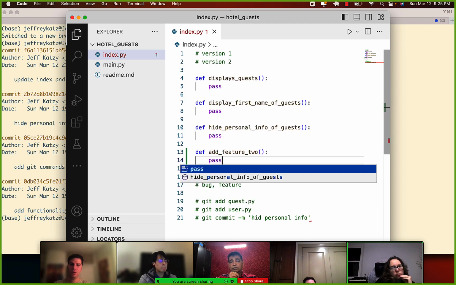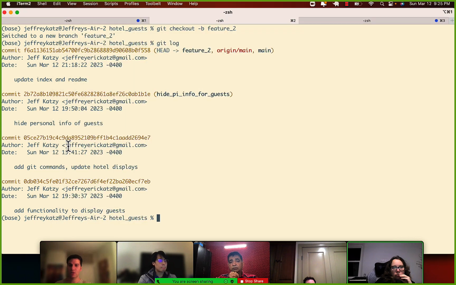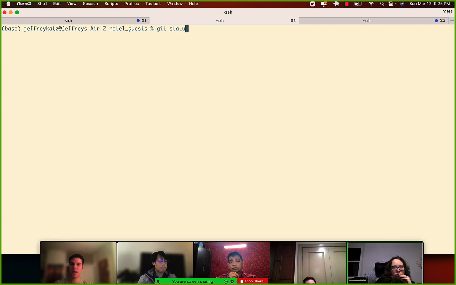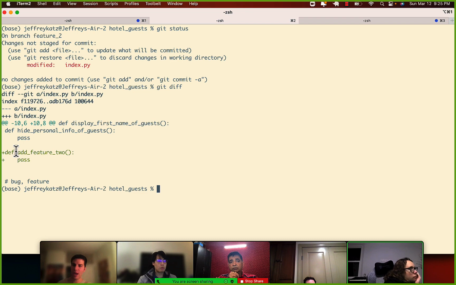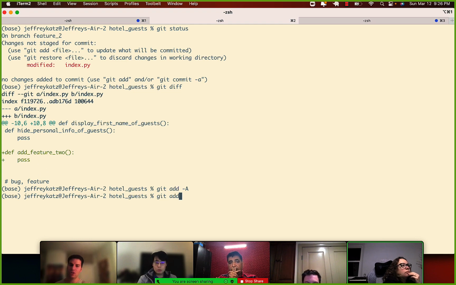We run the tests, everything looks good. Type in git status. We see we modified this. Let's take a look at what we changed. And we added these lines, add feature 2. So let's do a git add. I'm doing git add -a. That's very similar to git add dot. It just also, if I deleted any files, -a would capture the deletion of those files, whereas the dot would not. That's a pretty small detail.